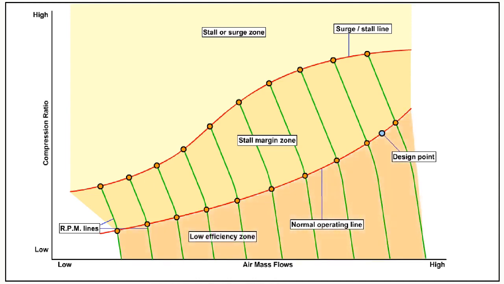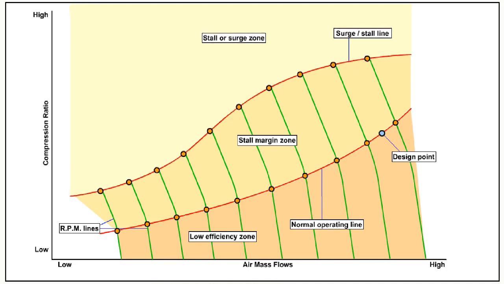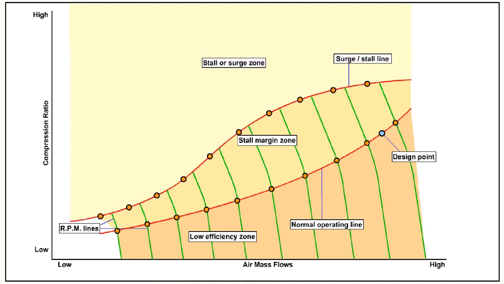An engine operating at compression ratios, mass airflows, and RPMs that fall below the normal operating line will be operating below its normal efficiency. For instance, throughout its service life, the compressor efficiency will, for various reasons, including minor blade deterioration and contamination, become lower and lower. This will cause the surge stall line to move closer to the normal operating line, reducing the size of the stall margin zone, and thus reducing the tolerance which was initially allowed for those inevitable fluctuations in the weather and fuel system management.